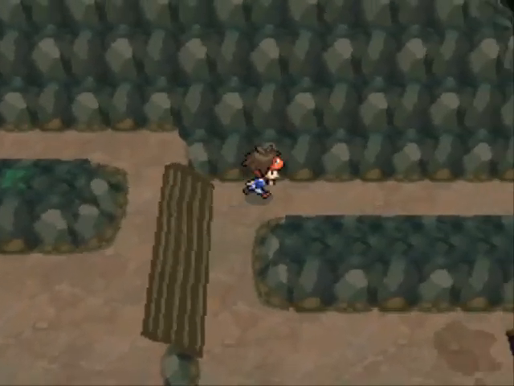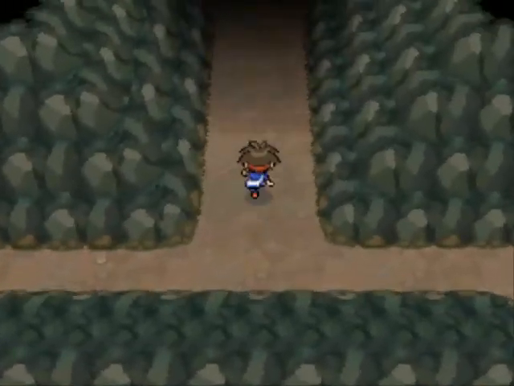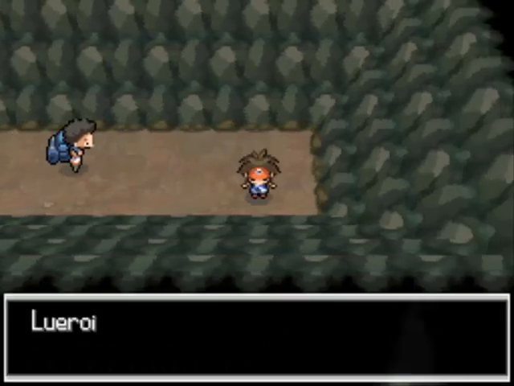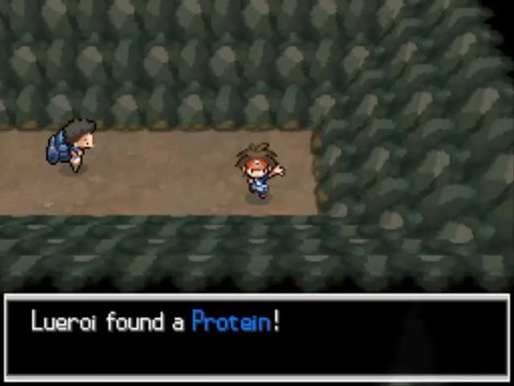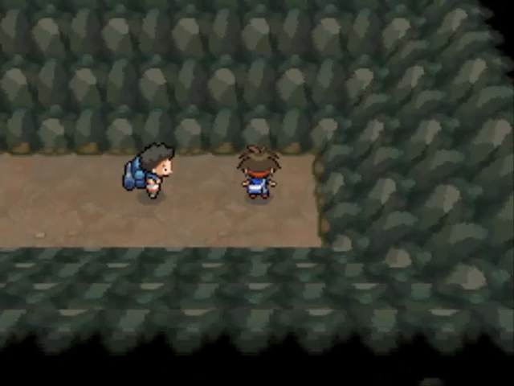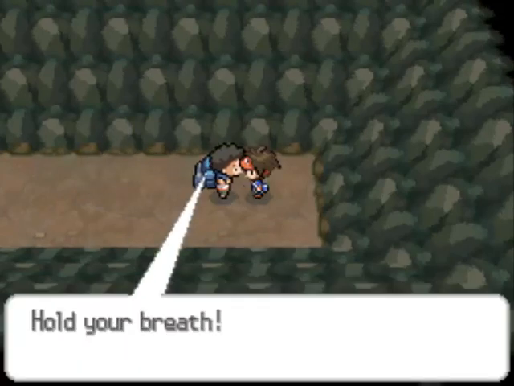But yeah, take the stairs over here, and you actually have a Strength Boulder you can move. You don't need to move that one, but eventually you will need to use Strength in here. If you go all the way up here, you can grab a Protein. Apparently this guy's been walking back and forth for days and never saw that thing, so yeah, I'm gonna come and swoop it from him.